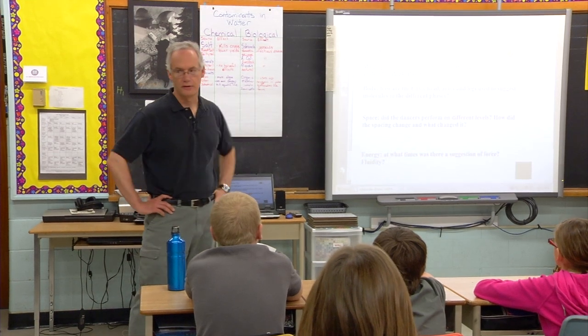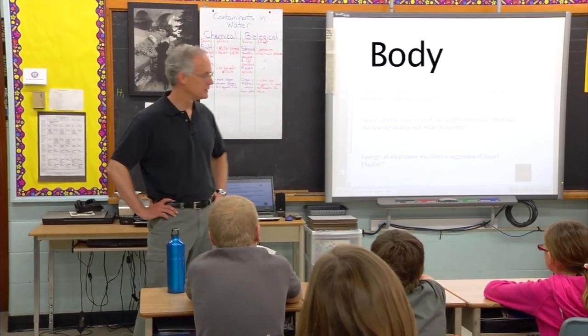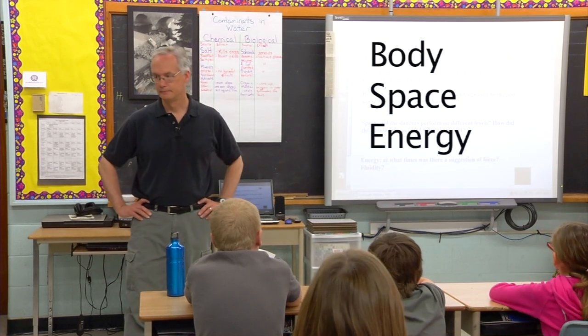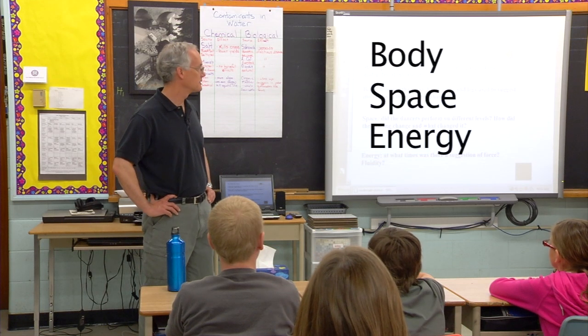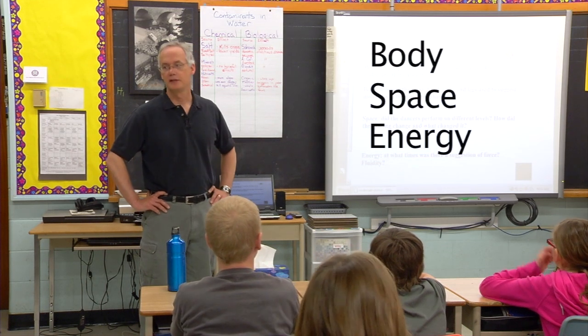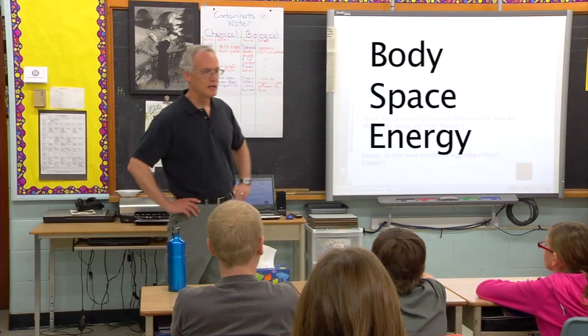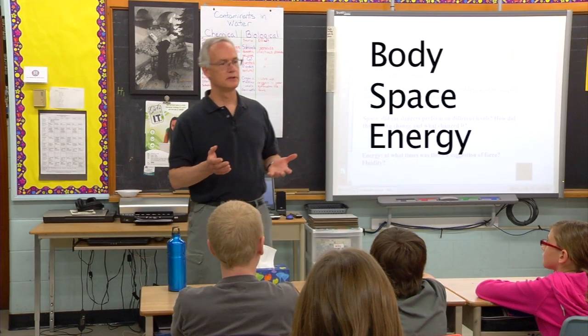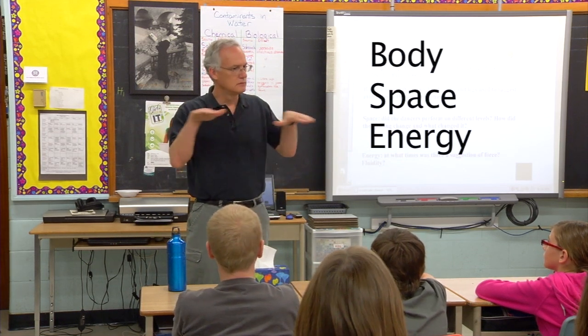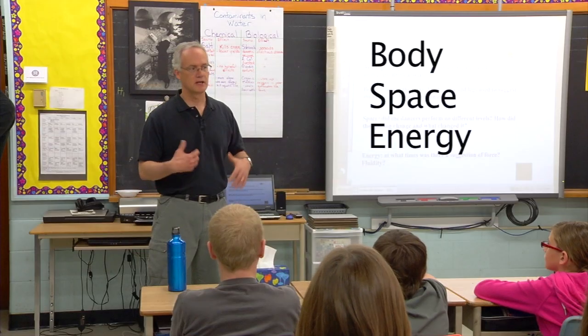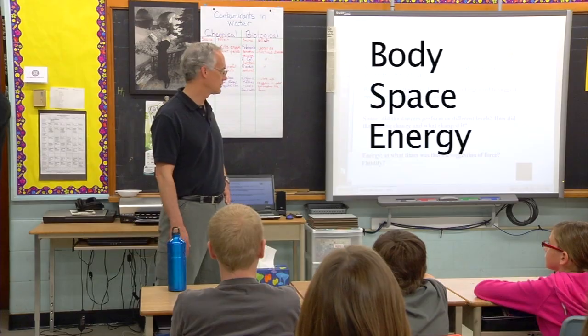When I first developed this, I was thinking purely as a science concept and helping students to understand an abstract idea. I want you to keep in mind these three things: body, space, and energy. All three are really important from a scientific point of view, and they're also important from a dance point of view. With the body, how are the torso, head, arms, and legs used to suggest molecules in the different phases? Space. In any substance made up of molecules, the molecules exist at all kinds of levels, not just all at one level. Now, you should have an idea of what changes the spacing around molecules already, but we'll see as we go through the dance.